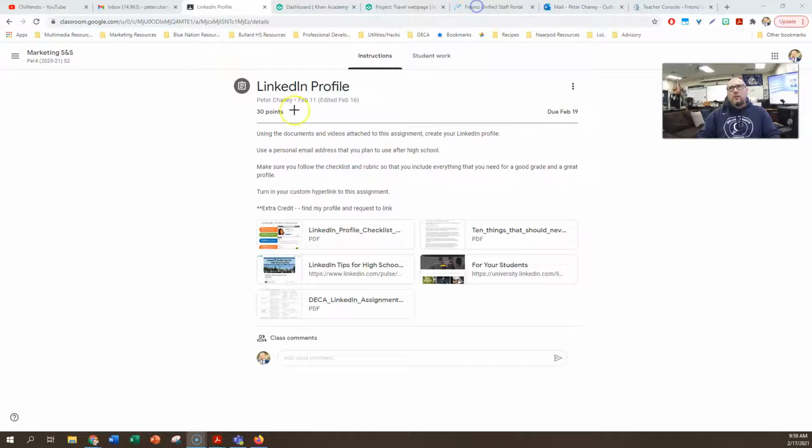Okay, so moving on, I'm going to go in between these two documents here, the profile checklist and the rubric. This link right here, I believe I already went through in class, as I did with this, and very last I might go through this right here. So I'm going to open up a document that I already have.